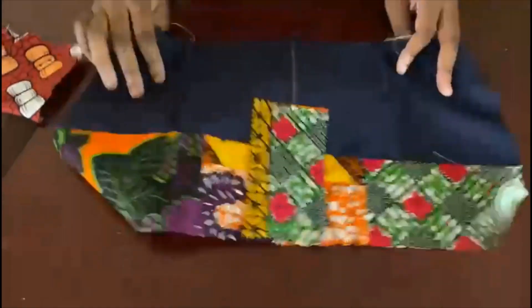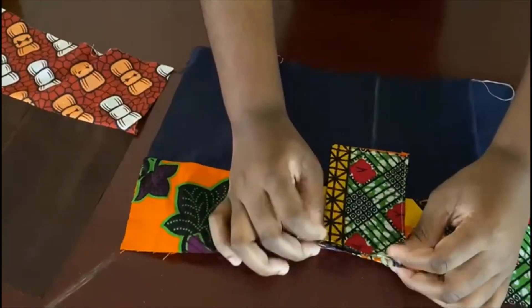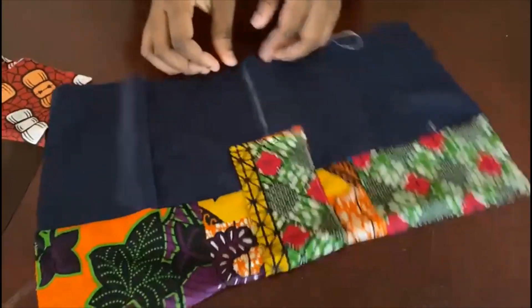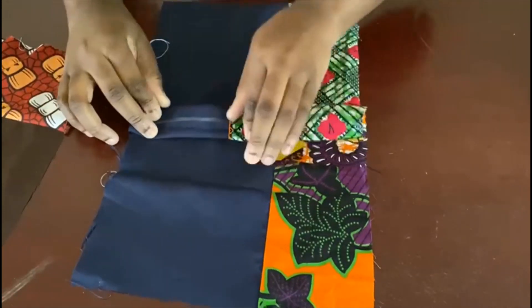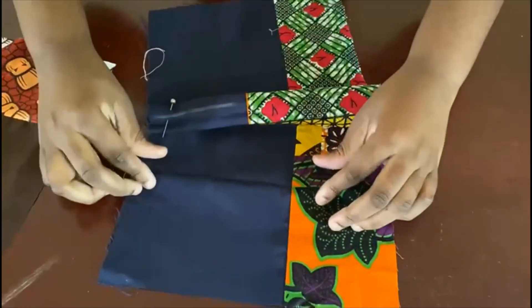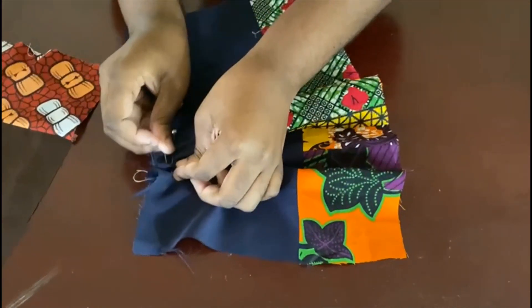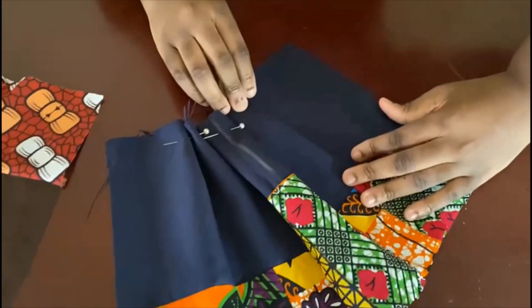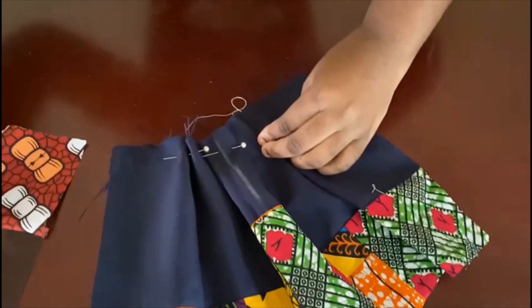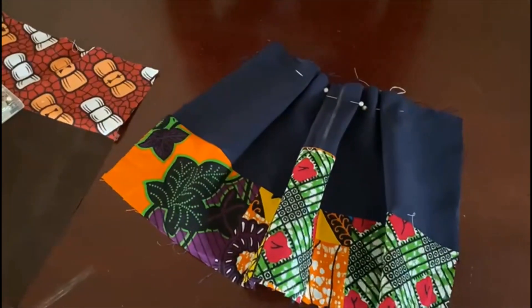Now you go in here and put in a pocket at the side seam, then hem this edge. Once you want to pleat it, make a box pleat this way and another this way, pin it down, then make another pleat facing this way and another one facing the other way, and pin it down. Ignore the pleats I'm making right now — I'll still show you — but I just want you to see what I'm trying to explain. So the next one you make might look something like this.